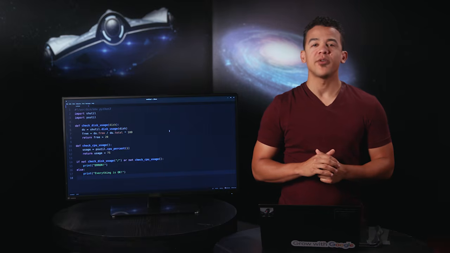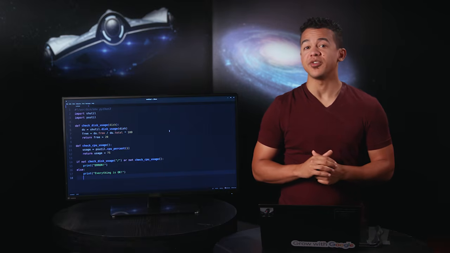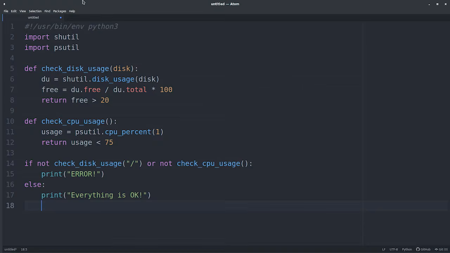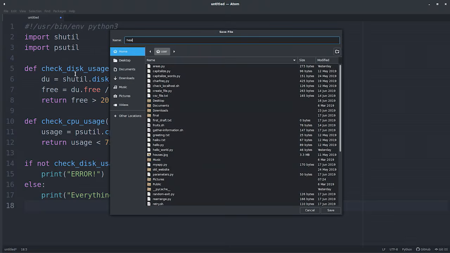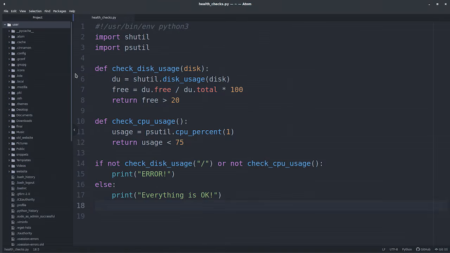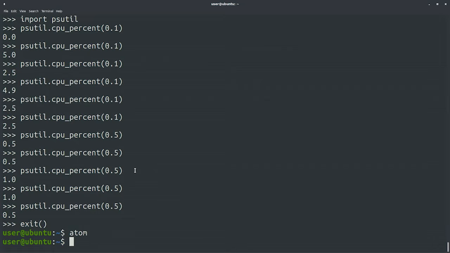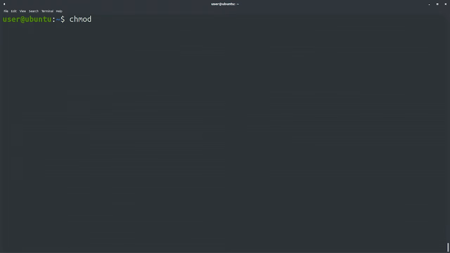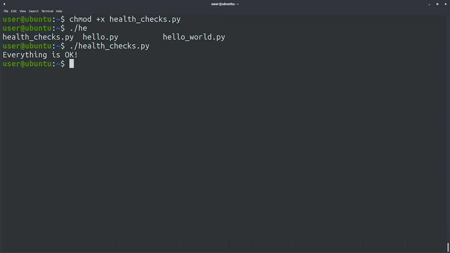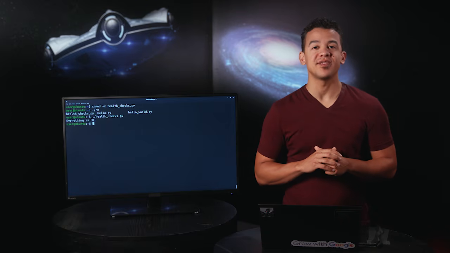So here, we're just printing a message that the user will see. We'll improve on the script later on once we've learned better ways of notifying our system administrators. We're almost done. Let's save our script, make it executable, and run it. So there you have it. Everything's okay, which seems like a great point to wrap up this exercise.